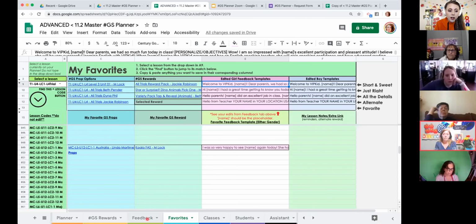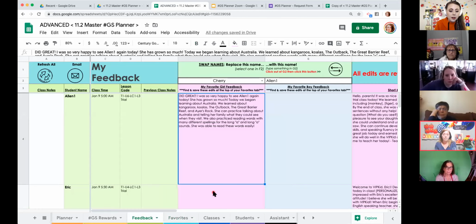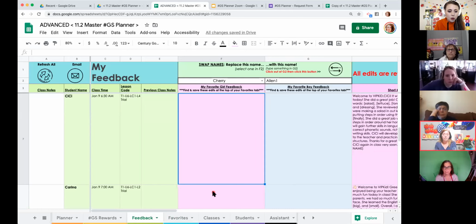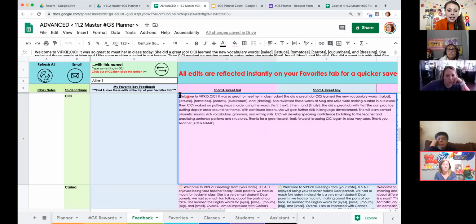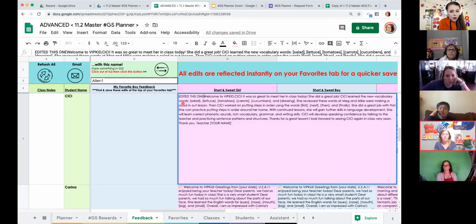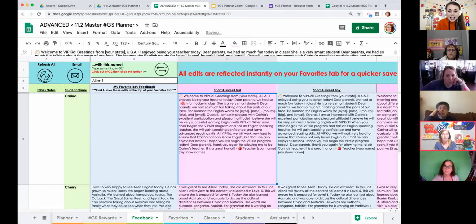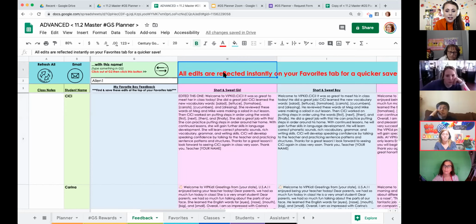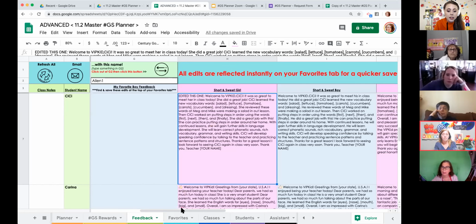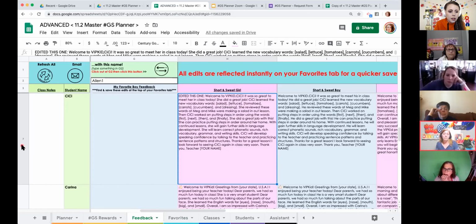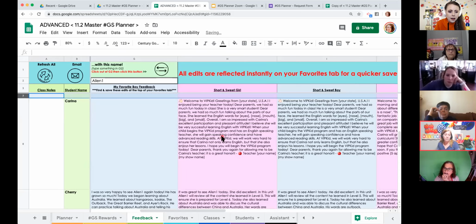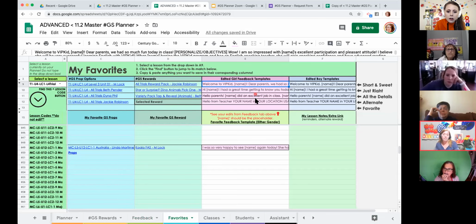So let me just, for example, make an edit to it. So I want to find that same lesson code. Okay, so it's right here. So I'm going to scroll over, and let's say that I edited this one. Okay, what I'm going to do is actually see those edits. All my edits are reflected instantly on my favorites tab. So if I hop back over to my favorites tab, I'm going to see, oh, well, I must have 2 of those codes on there. Let me see. Hold on. I'm going to backspace that. Maybe that'll show now.